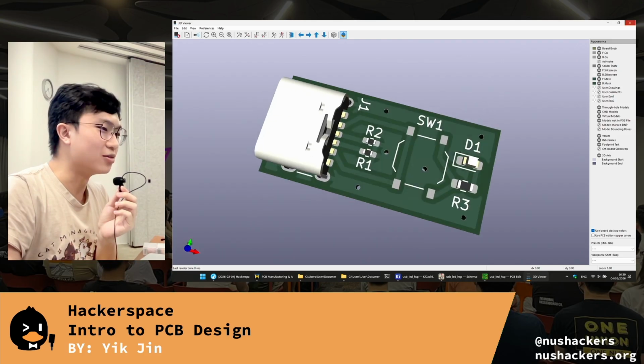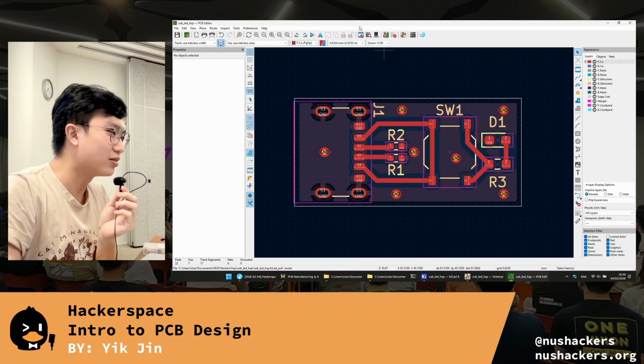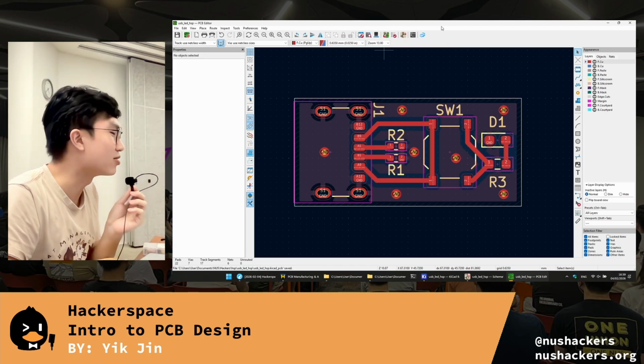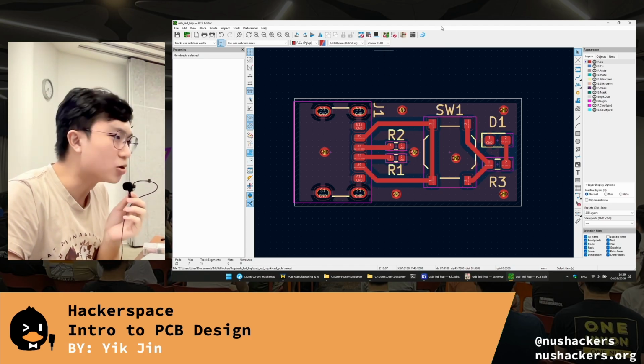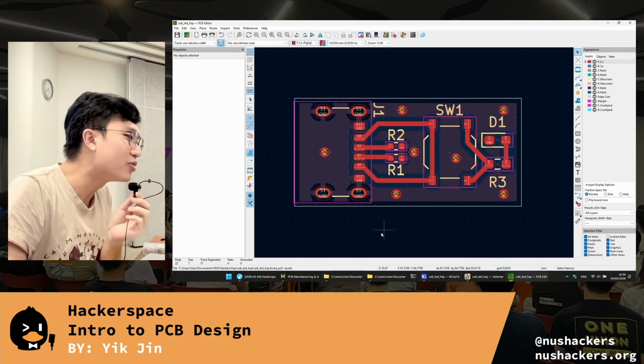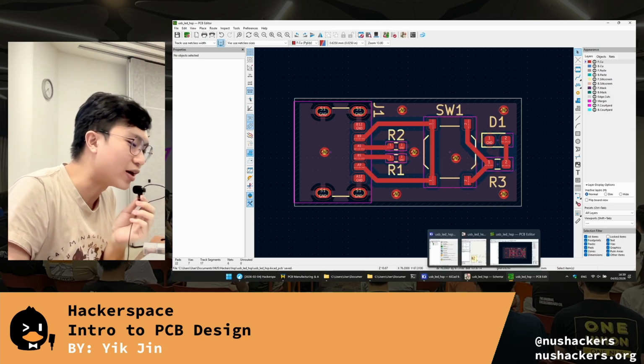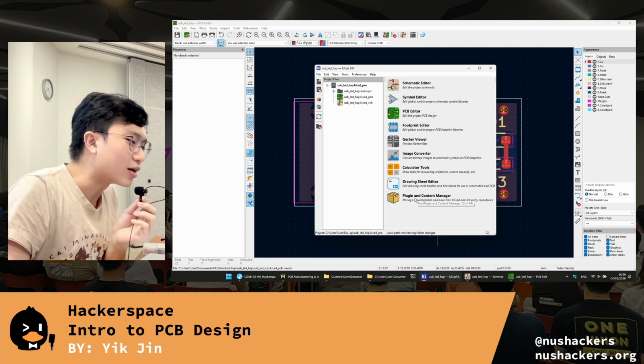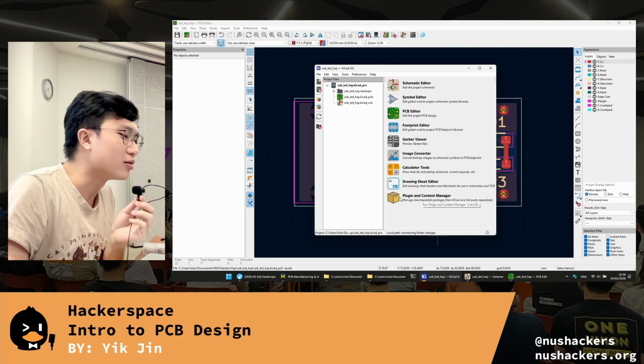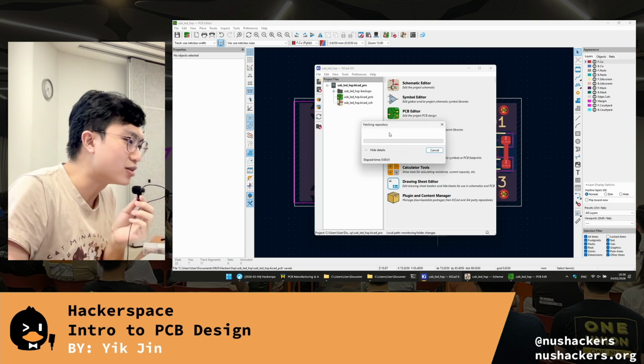I look happy. It looks happy with this, so I will just save this and then export it to JLC PCB for manufacturing. How do I export it? There are various ways. The way that I'll be using is via an extension, a plugin. So if I go to plugins, right, I'm using this.